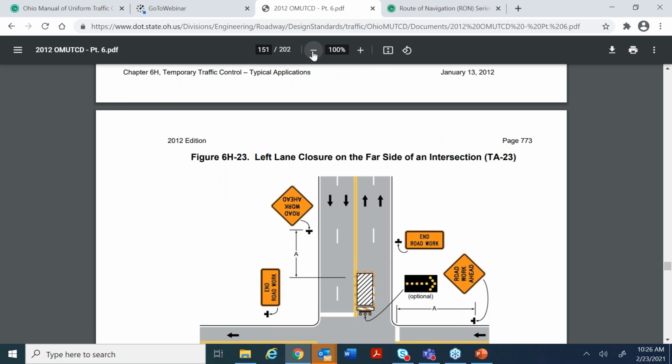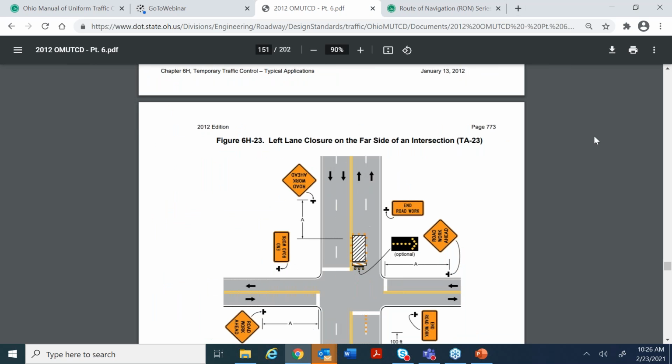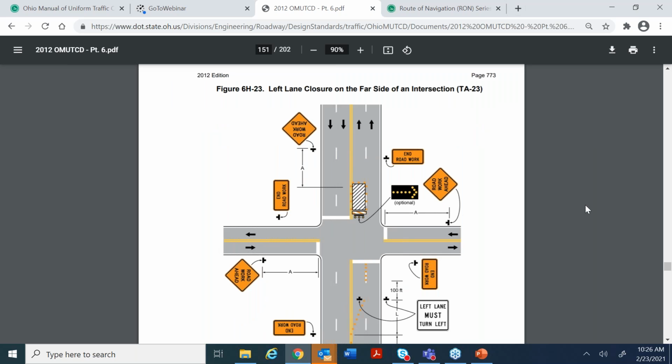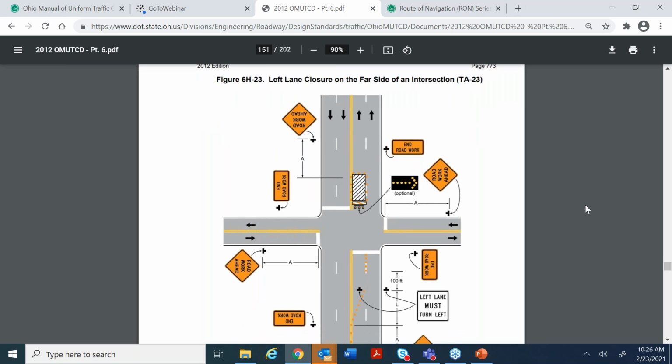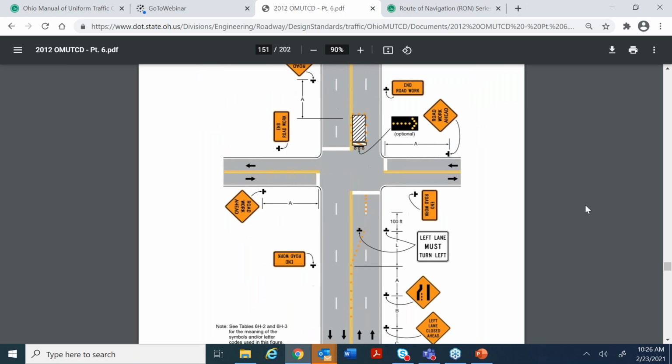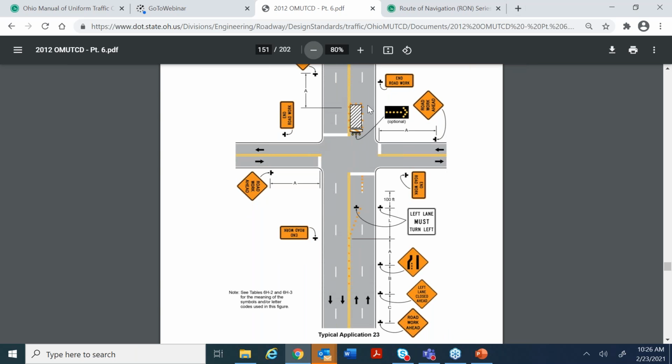So here's an example of an intersection. Left lane closure on the far side of an intersection. So, you know, the hatched out area is where you're actually working. And so as you can see, it's a 4-lane roadway intersecting with a 2-lane roadway.